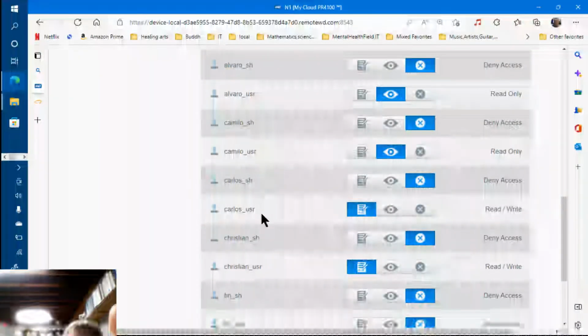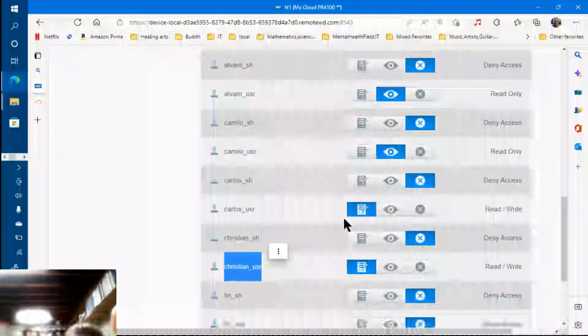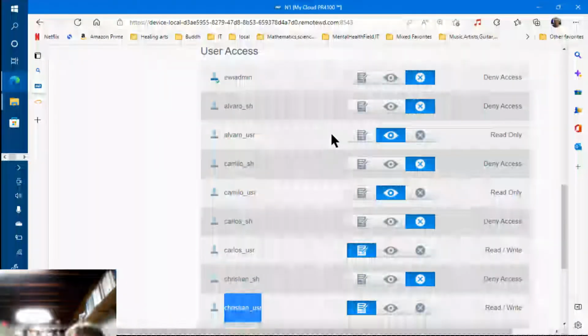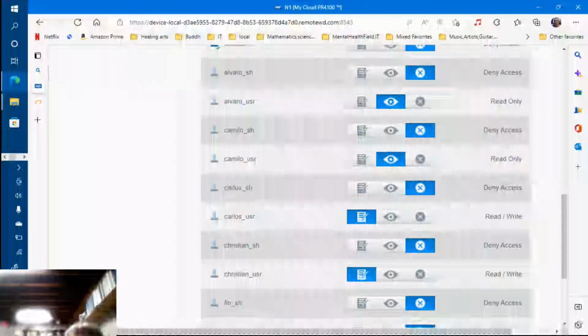That means it's working. That's just a quick view that it worked. And I can verify more carefully, and I see, okay, that makes sense. That makes sense. And that makes sense. I want this user to have this kind of access to the share, and so it worked.